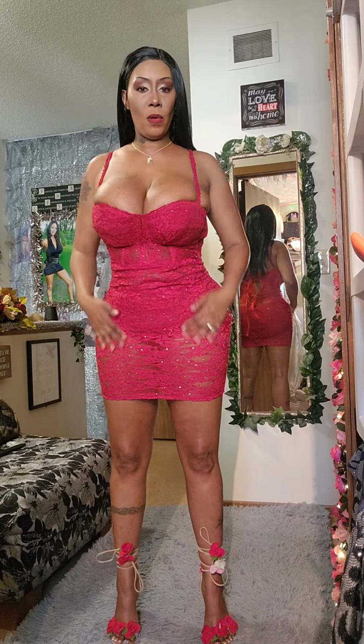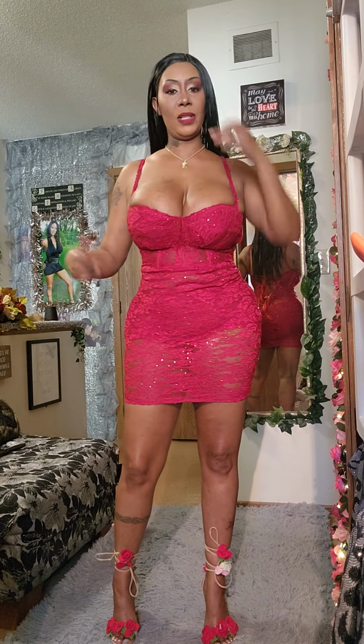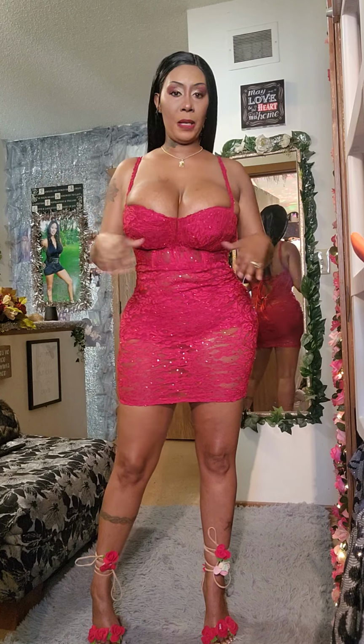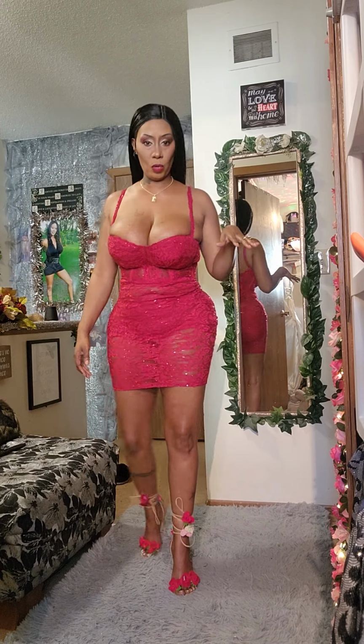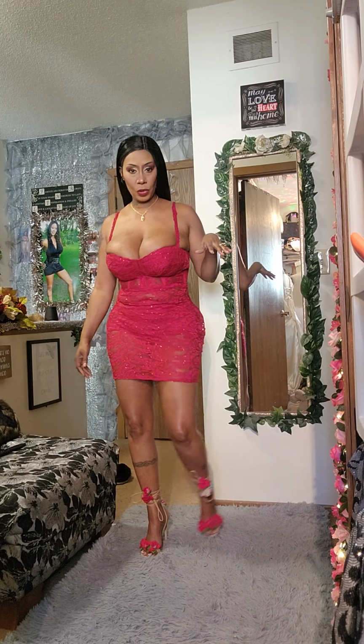Oh, and under here, I wound up making a pair of matching shorts to go under here. So instead of doing a lining, I just used the same fabric and made a pair of booty shorts to go under here, because the lining was taking forever, and I'm just trying to get ready to transition out and go to the next episode. And I got on my little rose petal shoes.